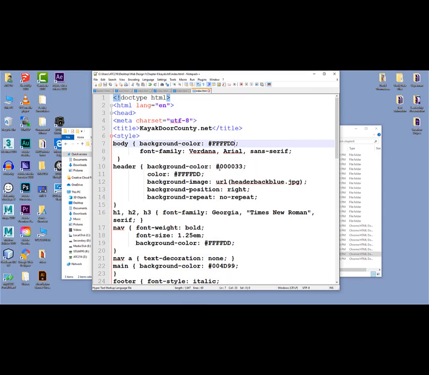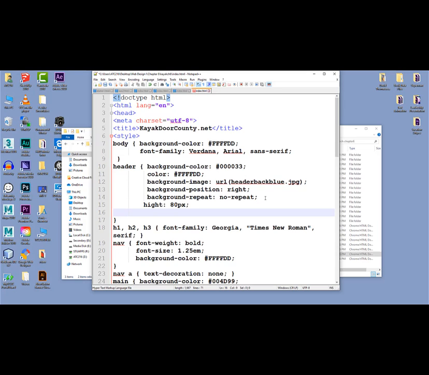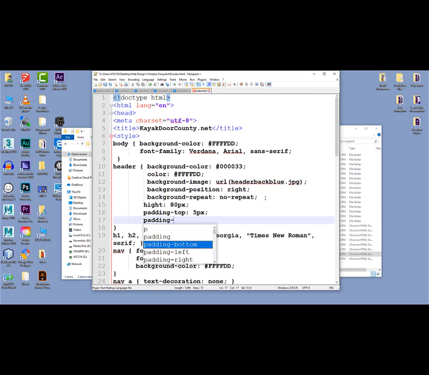We're going to go to our header, and now we're going to add some declarations to configure the height, top padding, left padding, and text shadow. So after our background repeat, we're going to add our new configurations. Height of 80 pixels. Padding top of 5 pixels. Padding left 2 EM.